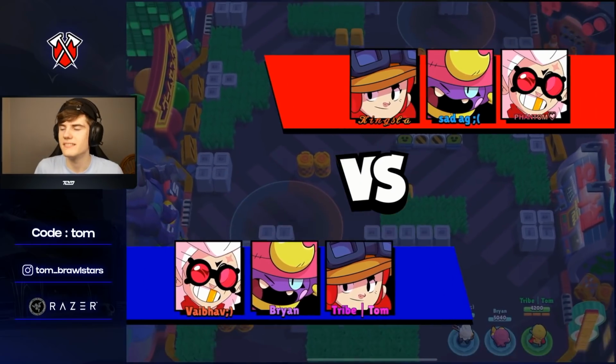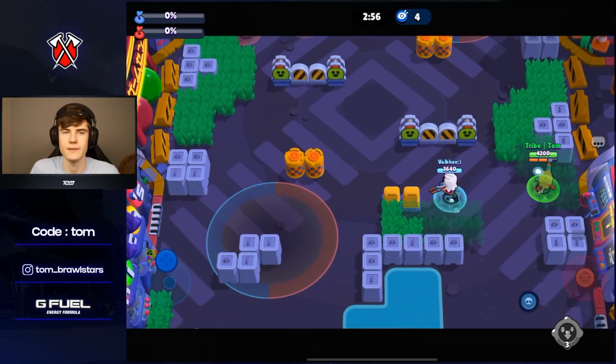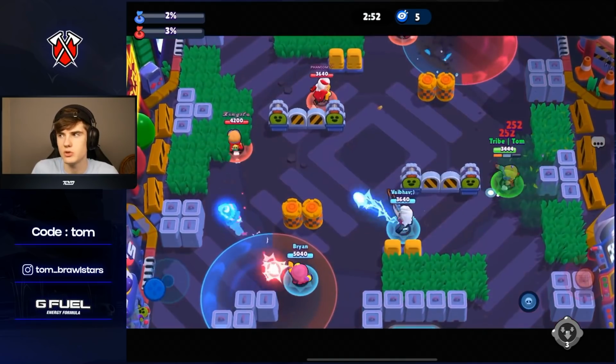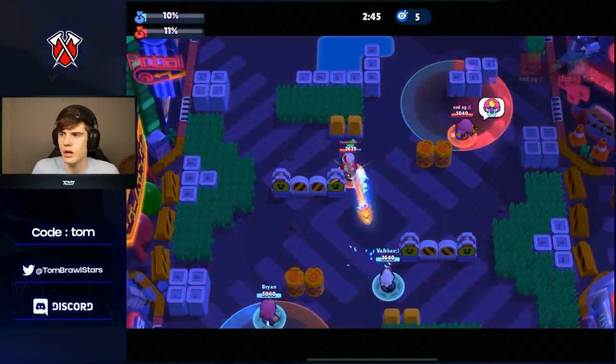Okay, so the next comp is going to be for Brawl Ball. This is gonna be the third map, which is going to be Hot Zone. So here you want to go Gene, Belle, Jessie. Gene on this left hand side, Belle in mid, Jessie on the right hand side. If you want, you can get rid of the Jessie. You can go Sprout on the right. That's gonna be pretty good, but that's kind of more high level.